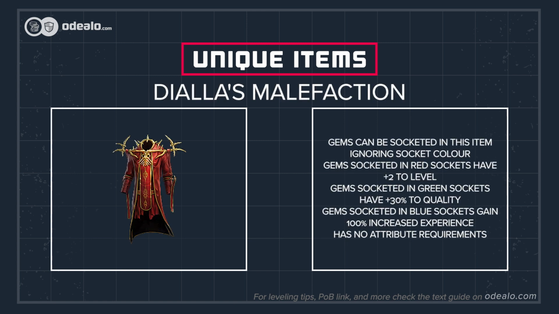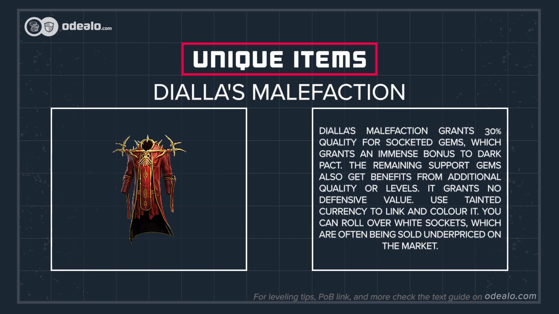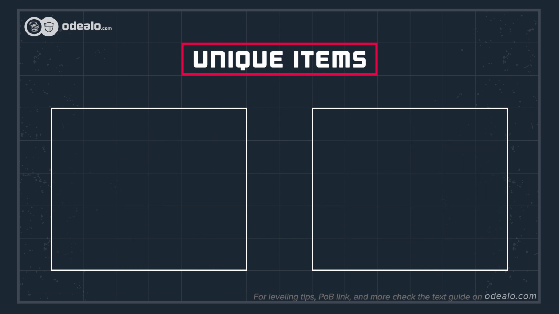Diala's Malefaction grants 30% quality for socketed gems, which grants an immense bonus to Dark Pact. The remaining support gems also get benefits from additional quality or levels. It grants no defensive value. Use Tainted Currency to link and color it. You can roll over white sockets, which are often being sold underpriced on the market.